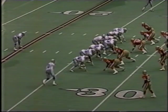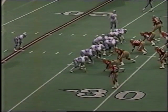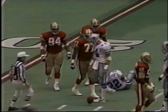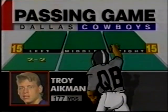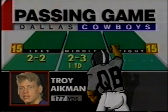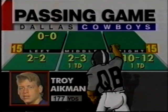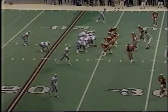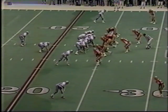Cowboys now go with 2 tight ends, Novacek and Galbraith. Aikman to Emmitt Smith, hit by Stubblefield behind the line. First half for Aikman. Well, you know, the thing that they do is they move the ball around so well, and most of the passing game is under 15 yards. In fact, you see that he threw a lot to the right, but he only threw 1 ball to the right over 15 yards. So everything is in that underneath, under 15 area, left, middle, and again, primarily to the right. 2nd and 14, passing down, coming up for Aikman again.